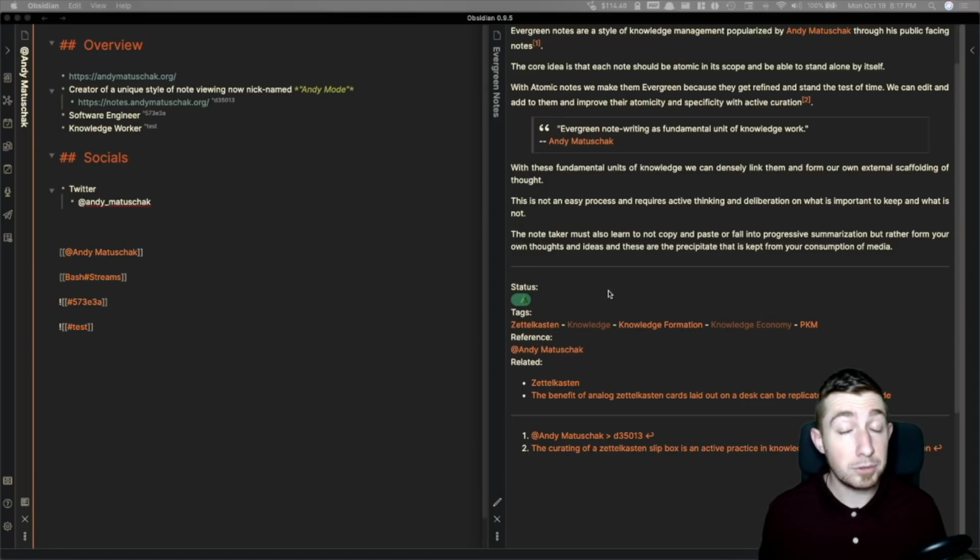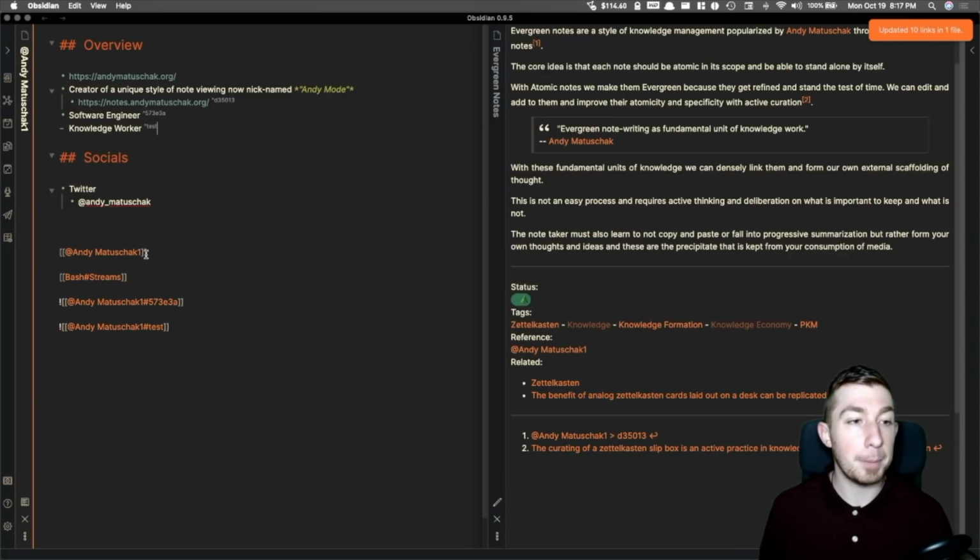Now, block level referencing, for me anyways, was released today, hours ago. It's still beta, so not everything works perfectly yet, and that is a-okay. So one of the things that Foam currently supports that block level referencing in Obsidian does not yet is the updating of the names of links. So for instance, you can see I have @AndyMatushak here. If I add a 1 to the end of this, you can watch the link as I press enter. The links will update automatically everywhere.